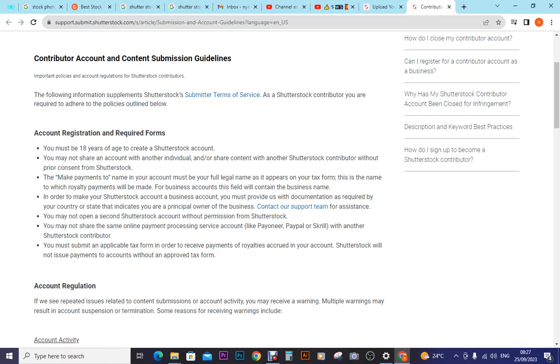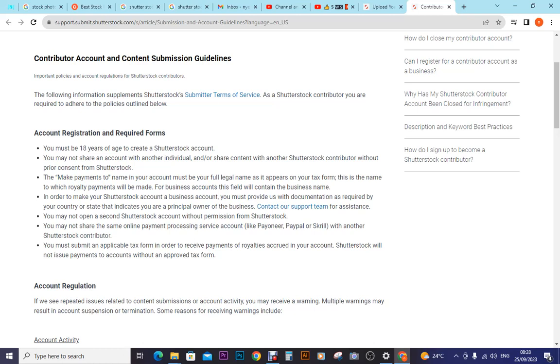Then, you may not share the same online payment processing service account, like Payoneer, PayPal, or Skrill, with another Shutterstock contributor. Okay, we'll leave that. You must submit an applicable tax form in order to receive payments of royalties accrued in your account. Shutterstock will not issue payments to accounts without an approved tax form.